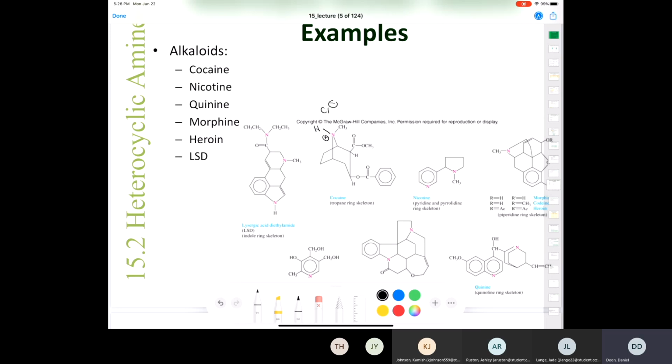So when you see people in a movie cutting up cocaine powder on a mirror with a razor blade and snorting it with a dollar bill, what they're actually snorting is the hydrochloride salt. Because the nasal passages are aqueous, the salt dissolves in the aqueous membranes of the olfactory system, and then it gets absorbed into the bloodstream and crosses the blood-brain barrier and gives people a high.